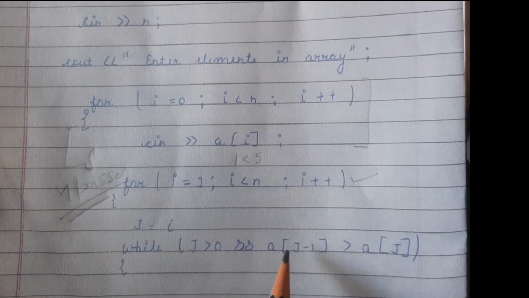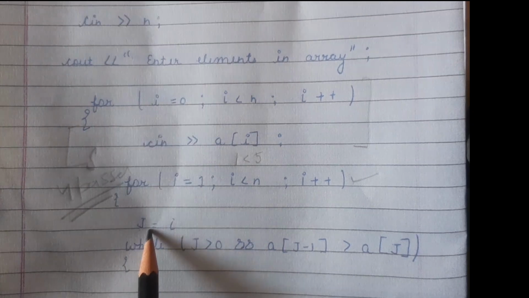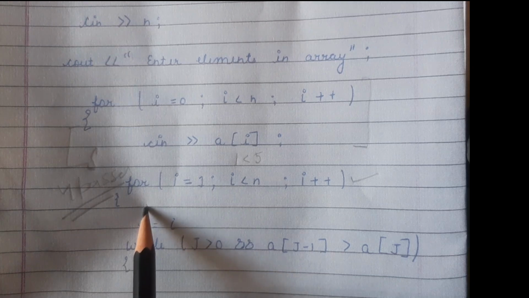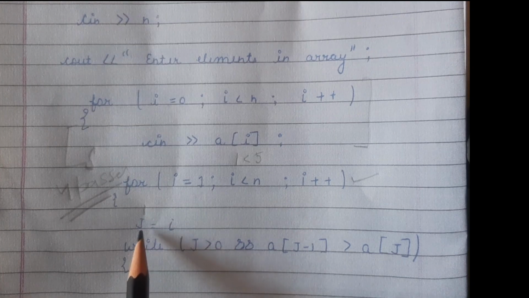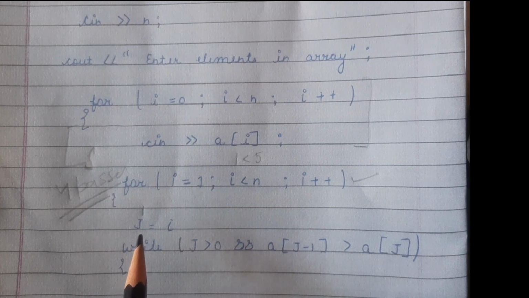After this I declare a variable j and initialize j with the value i. So the value 1 goes to the j variable. Now, using this j index, we compare the second element, that is at index one. The element placed at index one we compare with index zero. So that's why here I implement a while loop. Why am I implementing the while loop? Because in this we have to compare the key element with all the previous elements.